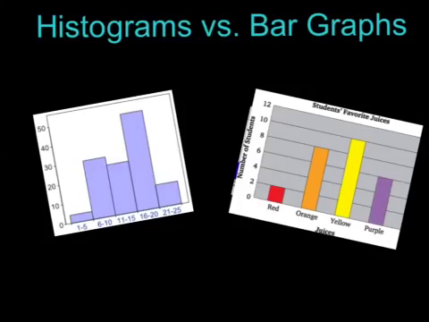Today in class we talked about histograms and how they are similar to bar graphs, but they have one special feature that's different. So as you go through these slides, we're going to show you a couple of differences and a couple of similarities, and then we'll talk about the questions from class and get you started on those.